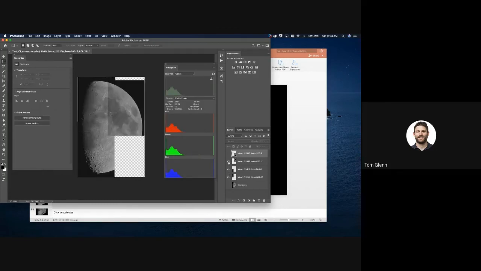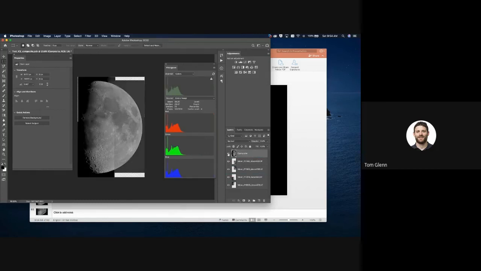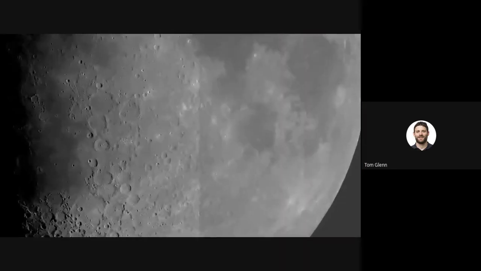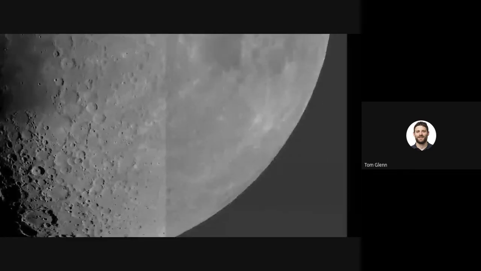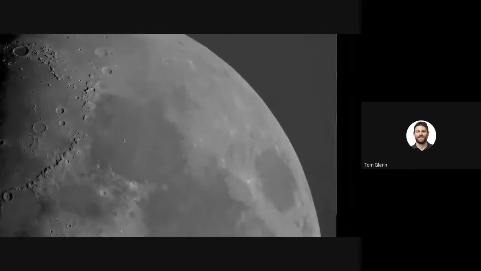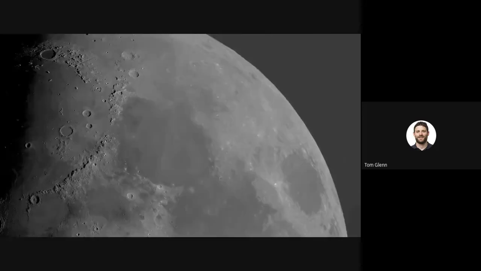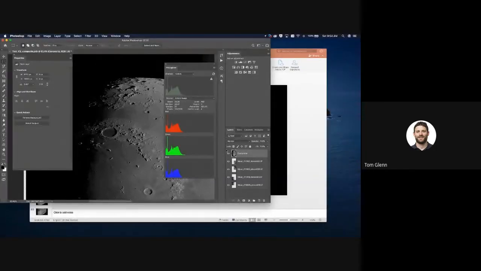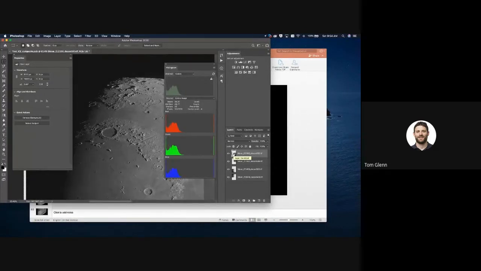But what I want to draw your attention to is why it's good to save the layers. If I move this composite up to the top and turn it on, look what it did here. It really struggled with this image. And there's a number of ways around this, but it just did a terrible job, right? I mean, that's not blended at all. There's artifacts all over the place. So we can do better than that. So we're actually going to get rid of that image because that's worthless.